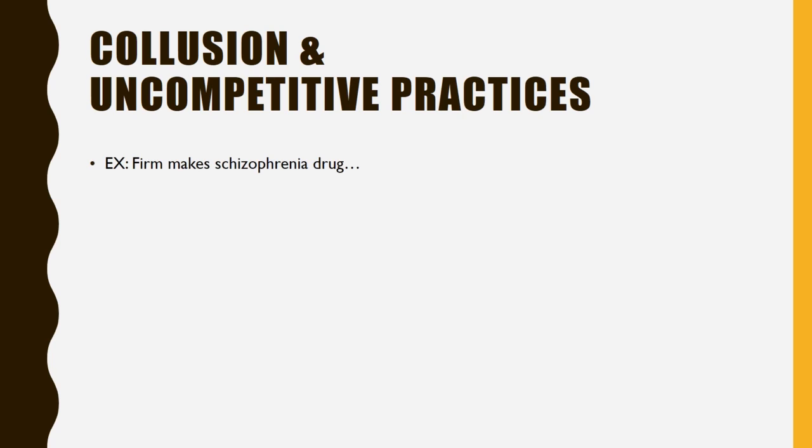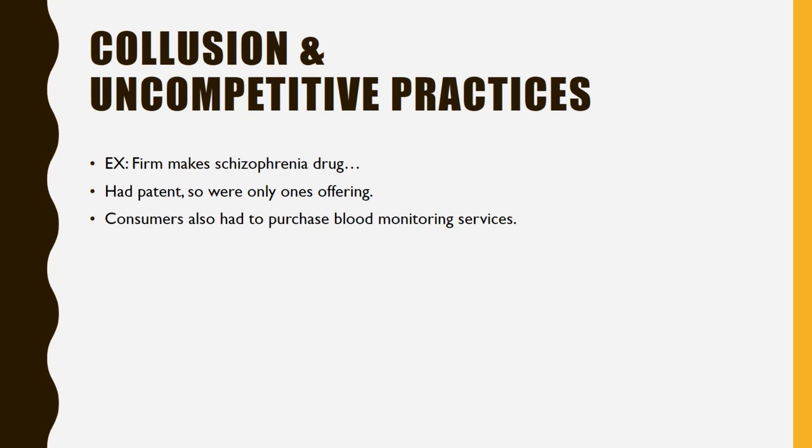So let me give you an example, because I realize it's probably still a little fuzzy, and this is going to make it very clear. And I believe this was a real-world example because I would not have made this up. So let's say that a firm makes a schizophrenia drug, and they hold the patent. And if they hold the patent, that means they're the only ones offering it. All right, so you're basically a monopoly, right? You've got a patent on this schizophrenia pharmaceutical product, and you're the only game in town. But for consumers who wanted this schizophrenia drug, they also had to purchase blood monitoring services from this company.